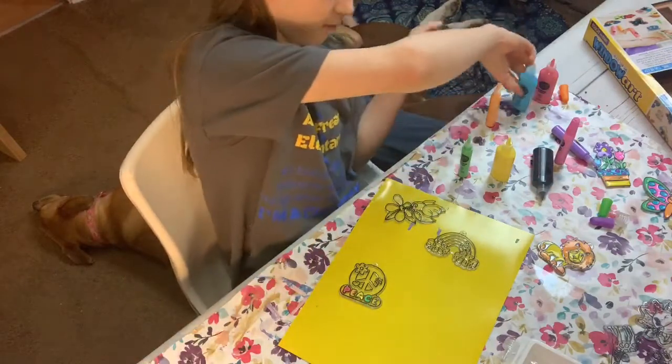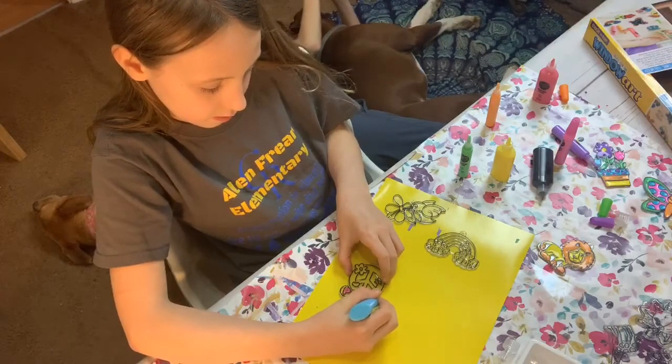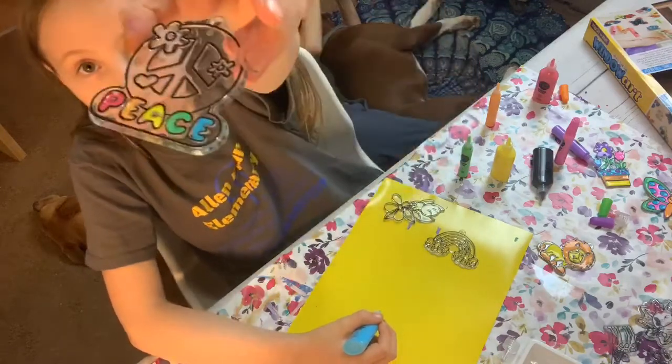There, wiped it off. All right, now that we have the rainbow letters covered. Look, there we go.